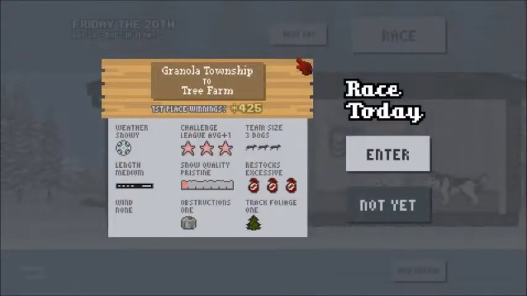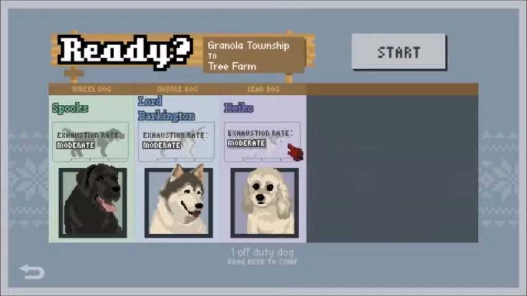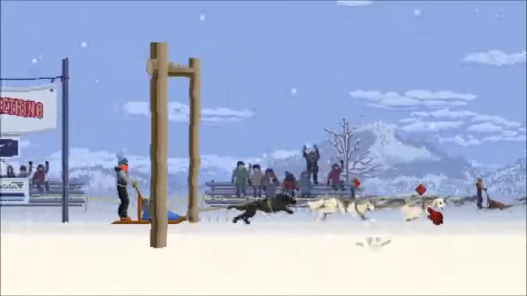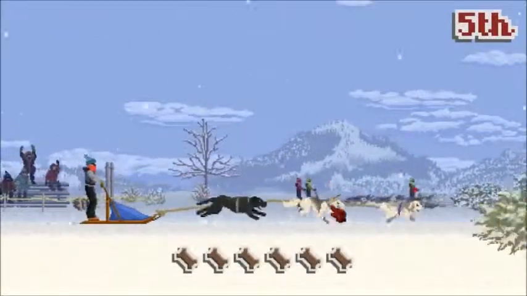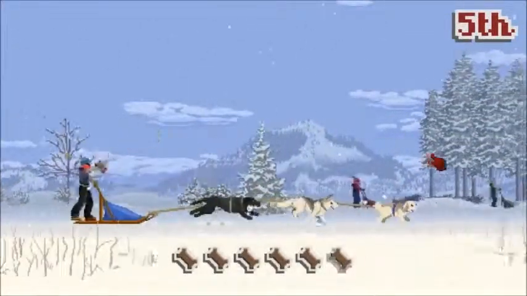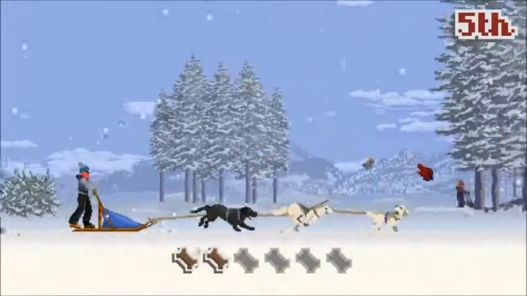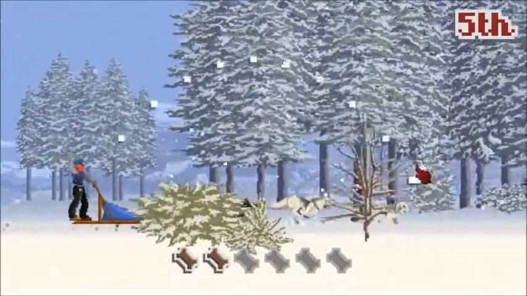Okay, so we have a race today. It's snowy weather. Team Sogs 3, let's go. We're going to keep with this format. I don't want to race the new dog just yet, Milo. Maybe if we enter in League 2. Okay, guys, let's go. I love how they all seem to use huskies in the background, if you can notice just over there.